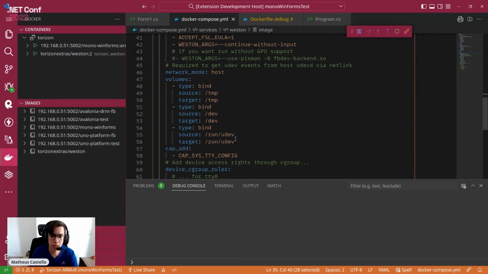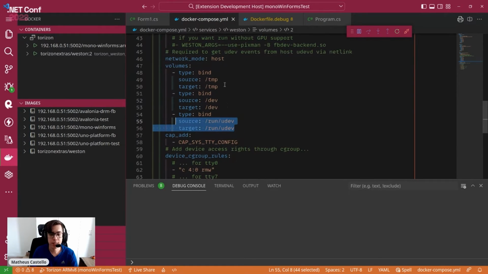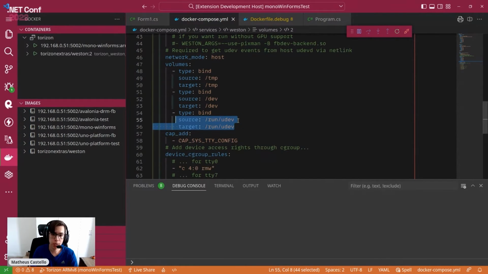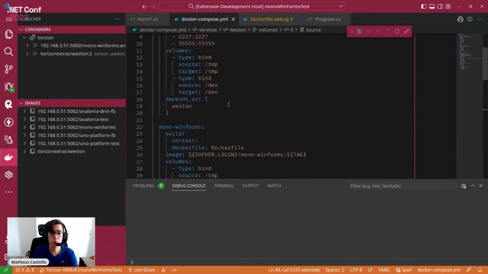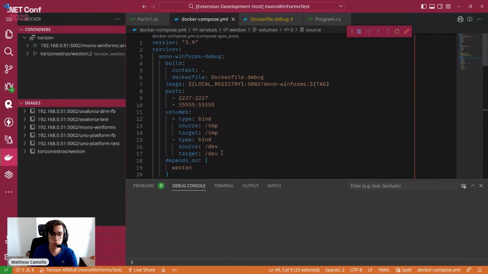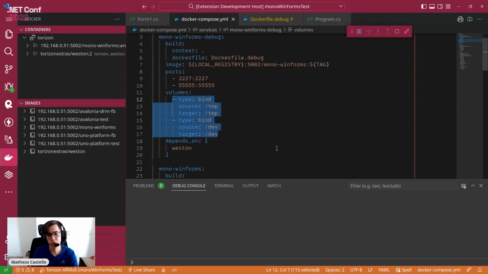Another trick is this here. You can see that I'm sharing with the containers the host /tmp, the host /dev and the host /run/udev, right? These are needed so you have control of input devices and to share the Unix sockets. X11 creates Unix sockets for you, so on your application side you have the same sharing, right?